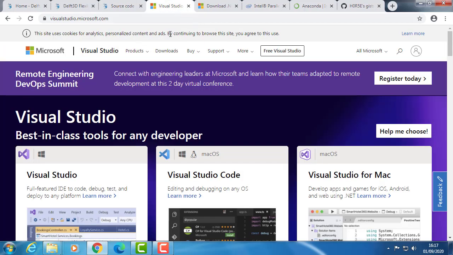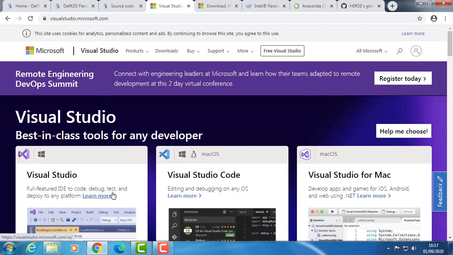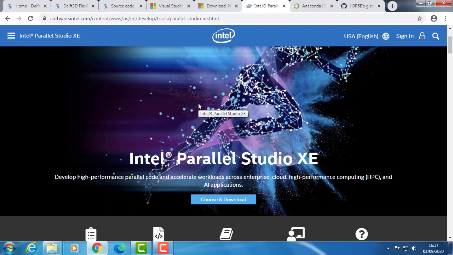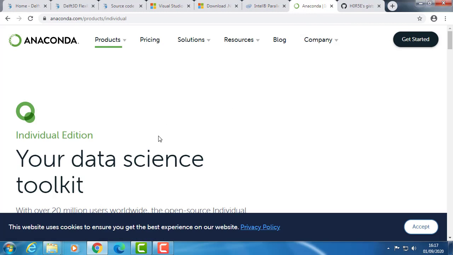but I'll just go through where you need to go. So download Visual Studio. You can use the community edition. You don't need to use the Pro edition in this case. So visualstudio.microsoft.com. Parallel Studio is available from intel.com, and this video is for using the Fortran and C++ combined version. You can get them separate, but this considers using both. A Python distribution, I would recommend Anaconda because it's really easy to install and remove and get to work.